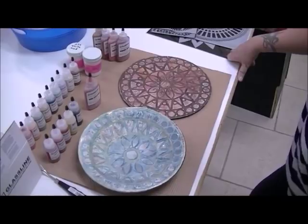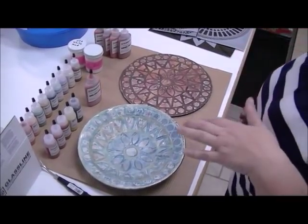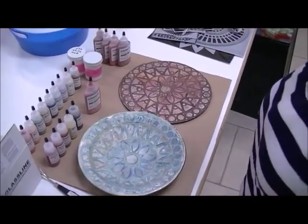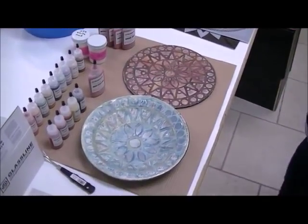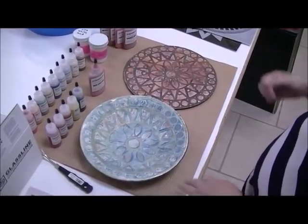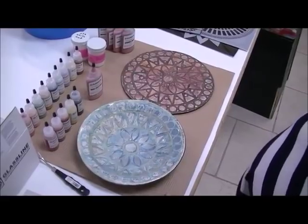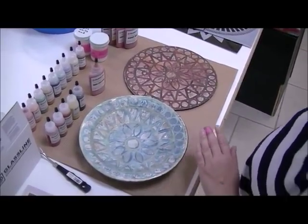Okay, my sweet kittens. I am so excited about this. This is my new technique called glottery. I know it is so cheesy, and Dana has been laughing all week every time that I say it, because it's not glass, it's not pottery, it's glottery. That is like a perfect infomercial voice right there.